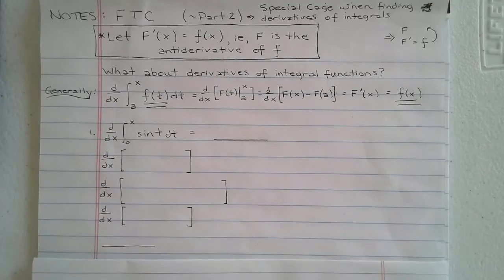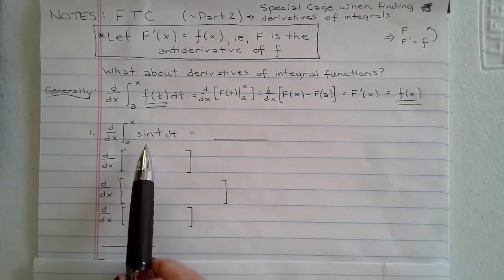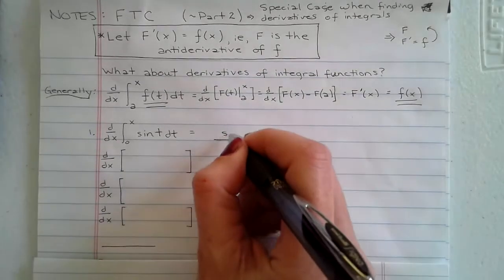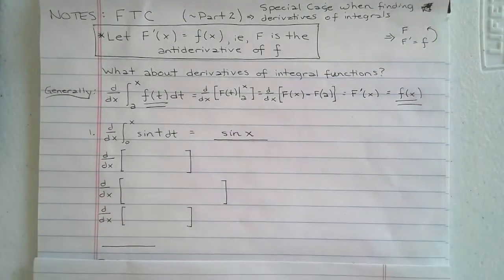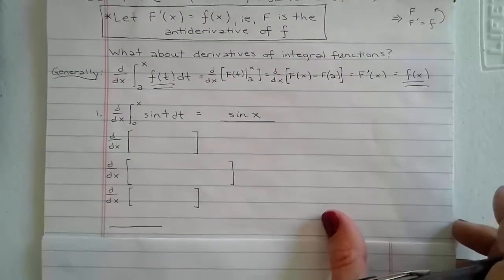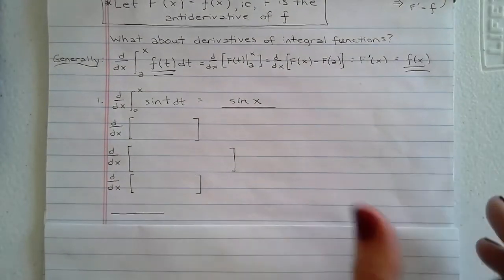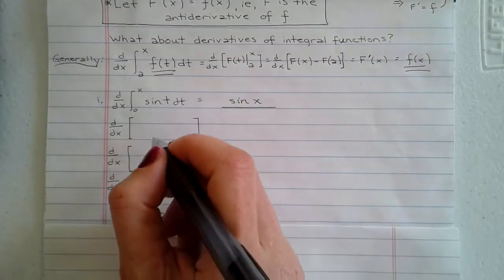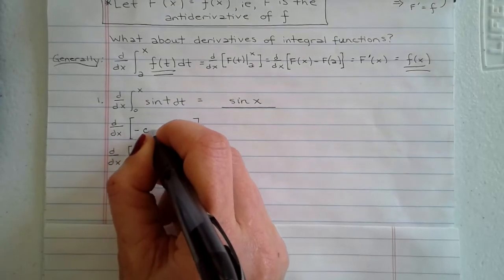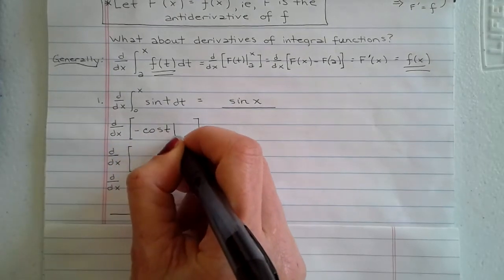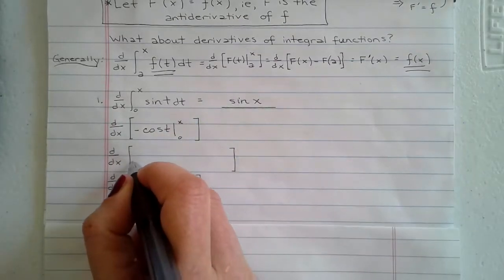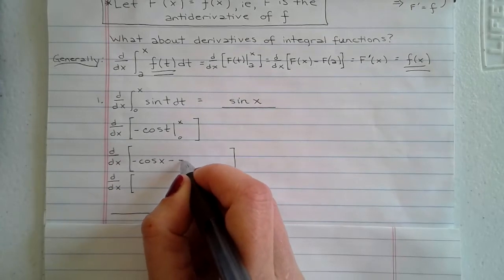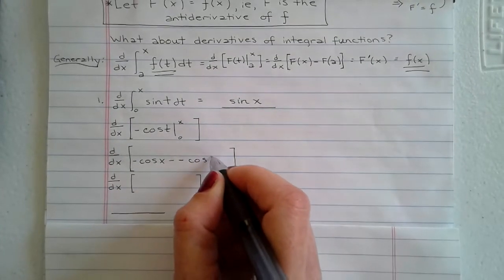Okay, so let's go ahead and guess. What do you think we'll get when we integrate sine and then take its derivative? A logical guess would be you'd end up with something sort of like itself. Let's see if we can prove that our guess is pretty logical. So I'm going to take the derivative of the integral of sine. Let's integrate it first. If you integrate sine, you get negative cosine. The derivative of negative cosine is positive sine. And then we'll plug in some values: upper bound minus the lower bound, which is minus negative cosine 0.